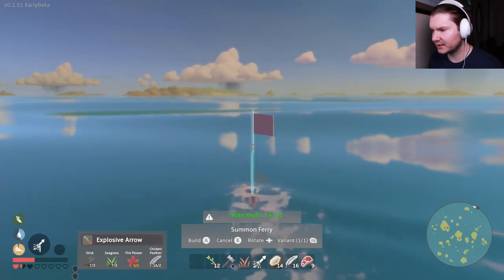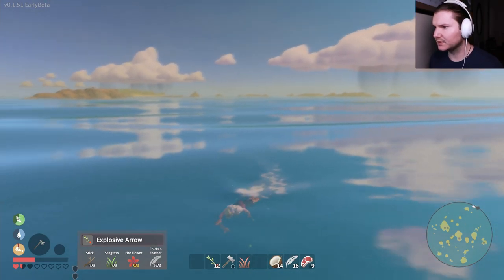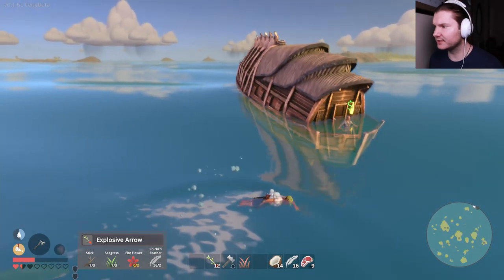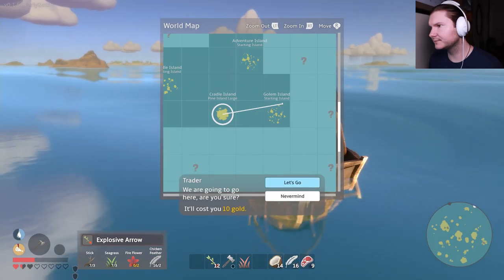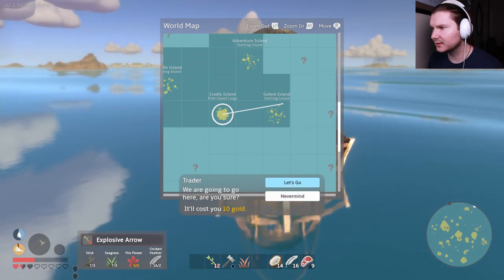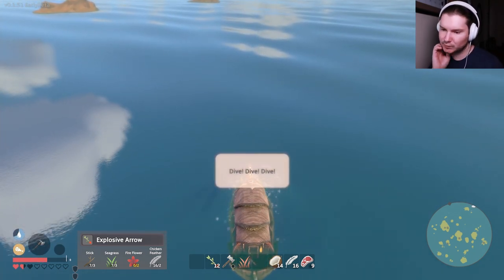See where he wants to take us now. Variant, rotate. Okay, build it. There's gonna be a shark. I don't got time for sharks. Hey, buddy. Travel. See, he just only wants to take me there. Let's go then. Let's go.